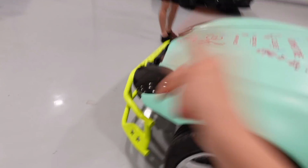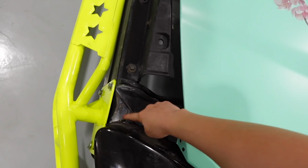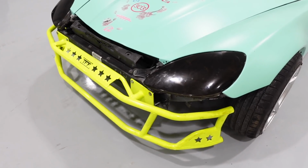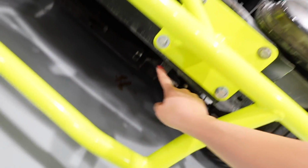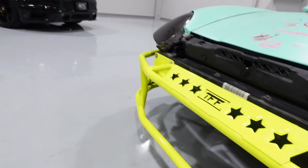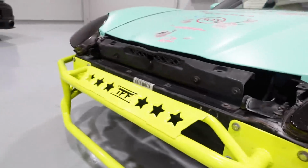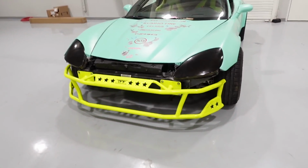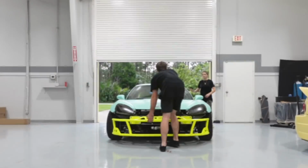Second thing that we had to figure out before this gets prepped for paint is our bash bar situation that I never finished fully installing. Originally, I was thinking we would have to cut this and weld in a plate because it was trashed, but Nick wanted to work smarter, not harder, so he just ended up drilling out the other place for the hardware to make sure this is fully secure. So now this will actually be fully functional, versus before I was always paranoid of it getting ripped off anytime someone was trying to tow me with it. So we got our bash bar set up, finalized, not gonna tube the front of the car or anything like that until I absolutely have to later on down the road.